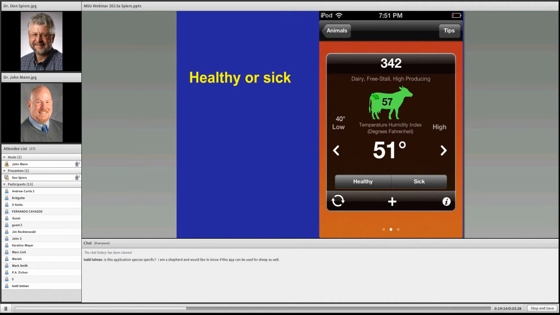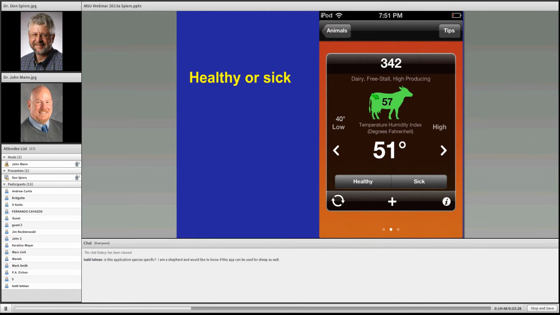We picked high producing, and so as a result the index is now changing for a high producing animal. I should say that we're using indexes that have already been published in the literature to calculate these values for the general dairy cow and for the general beef animal. And so it changes for a high-producing animal to this level. It's still within a normal range. The animal is still green. If it was a summer, this is just 51 degrees, and so if it was summer conditions, we might now go into an orange condition or into a red condition that would be more of an alert type of situation.